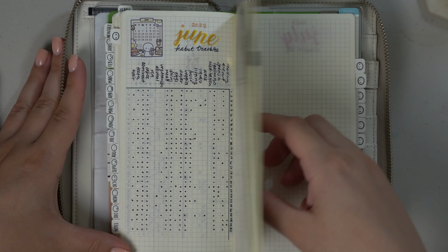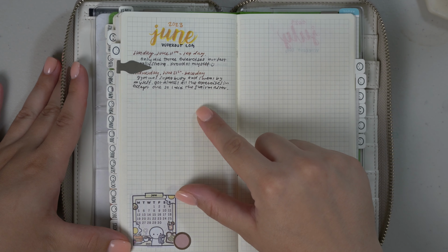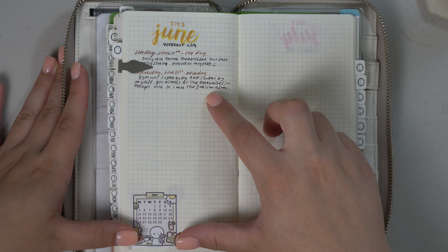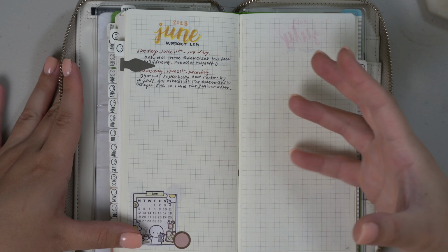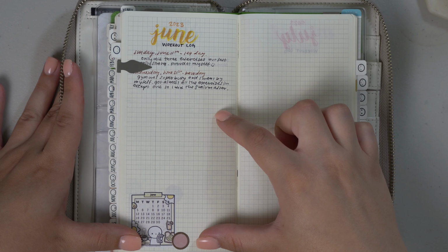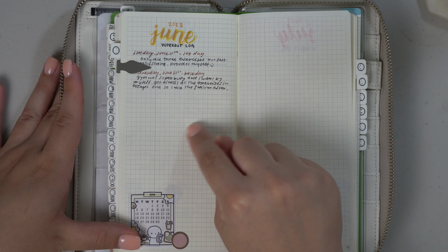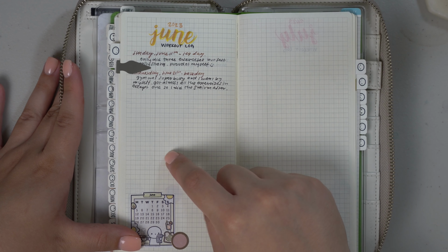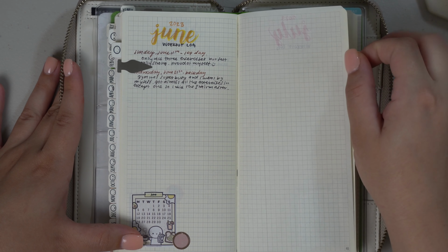Moving on into the workouts. Again, I only wrote down the two when I went to the gym, but I did work out more than this. So I think what I'm going to do is write down a little synopsis no matter what the workout is. Even if I didn't go to the gym, I'm still going to include it. I'll put no gym, or like I did back day here, I'll put heavy day outside or packing boxes or whatever, or yoga or whatever I did.